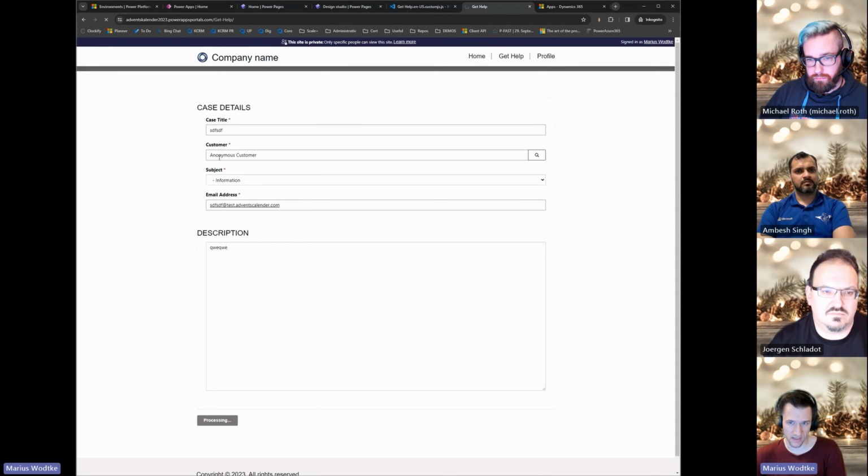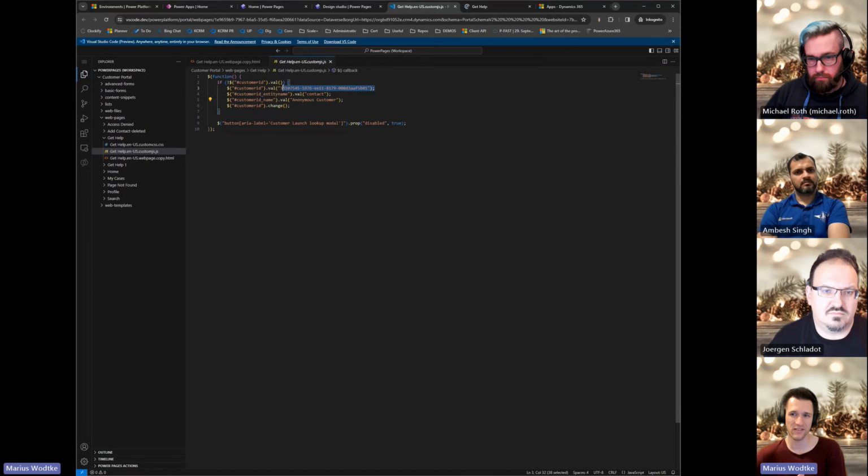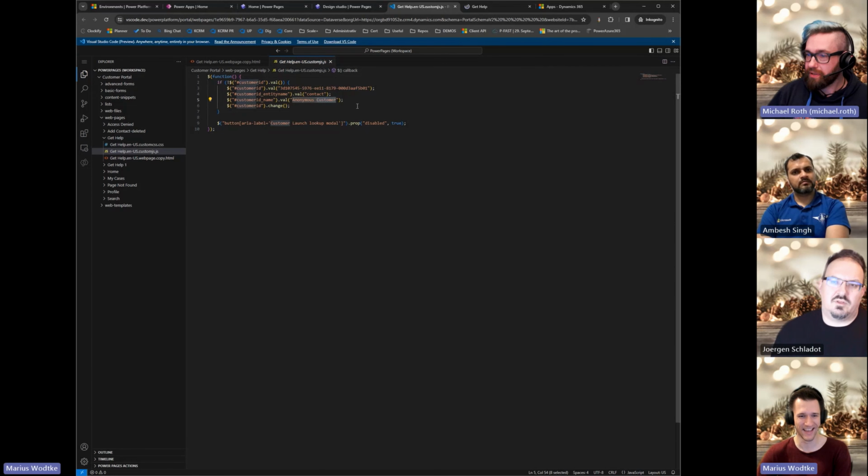And this does work even though I don't have the permission to read any contacts. If you know the GUID, that's fine. Now I just have to make sure with this code that the GUID stays the same on a dev environment, a test environment, and a prod environment. I can achieve that with the Configuration Migration Tool of Microsoft. I just need to include the GUID of the contact in the fields that I'm transporting, as well as probably his first and last name. I think that's really clever. That's a pretty cool tip, actually.